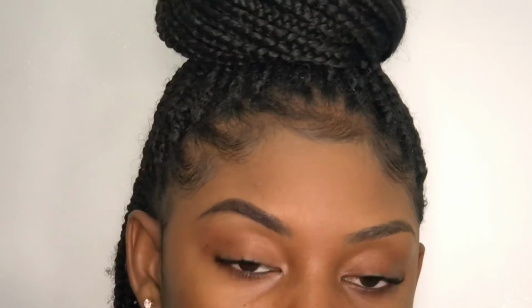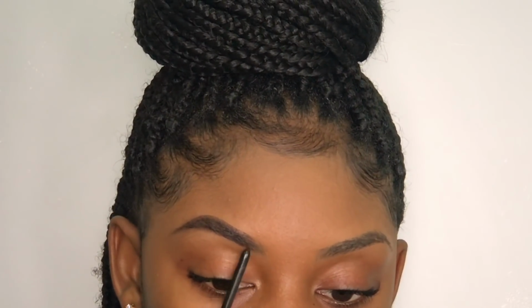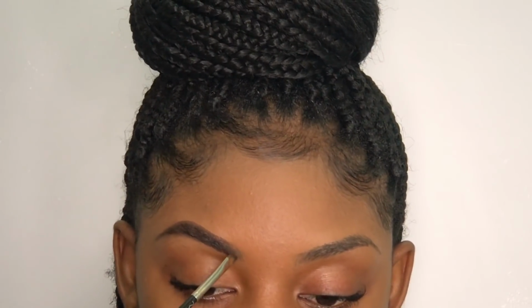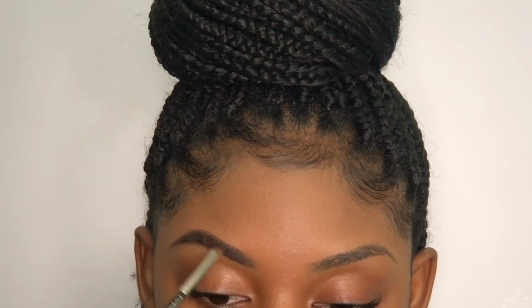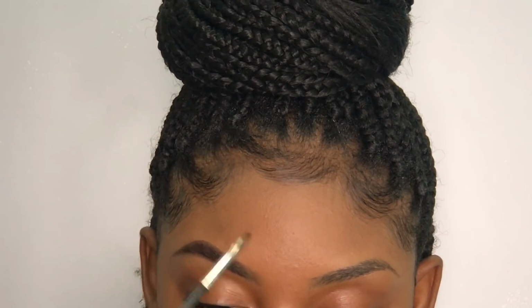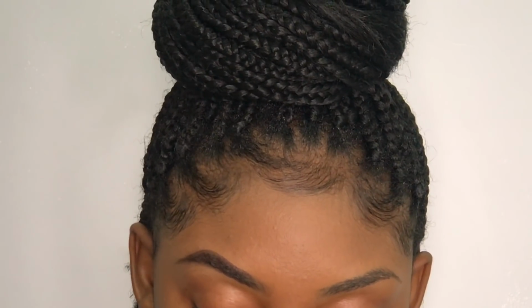Alright, so as you can see, while I was doing my brows, I should have said this before, I don't apply a lot of product on the inner part of my brows here, so I just start from the middle. For this section, I'm gonna do hair-like strokes, so that gives the brows a really nice natural look. First you're gonna go in a diagonal way, and then you're gonna go vertical. And you don't want a lot of product on the brush when you're doing this.